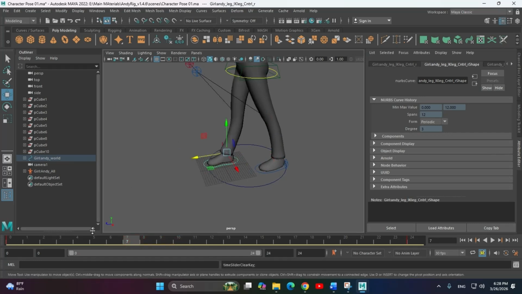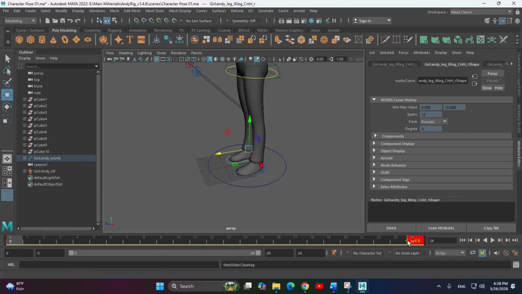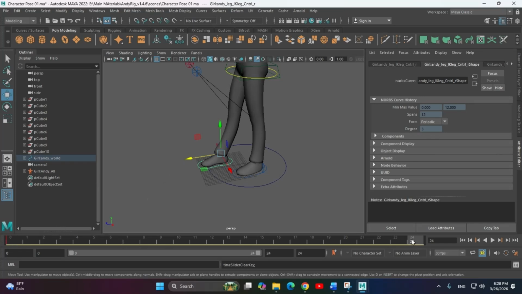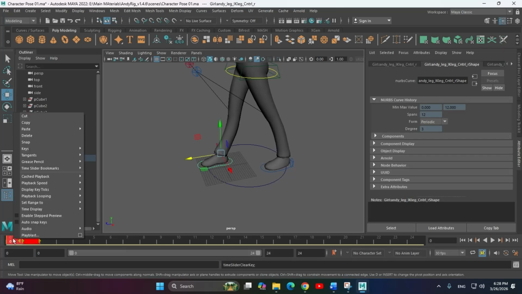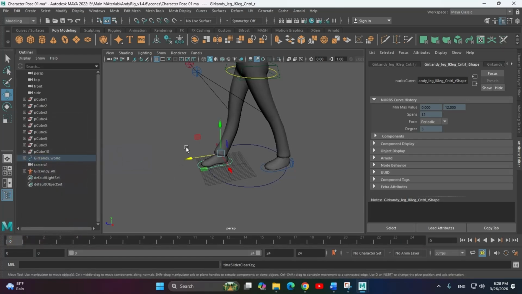Delete this one. So this movement we need to delete, and this one also, delete this one. I will select this one and this one together.